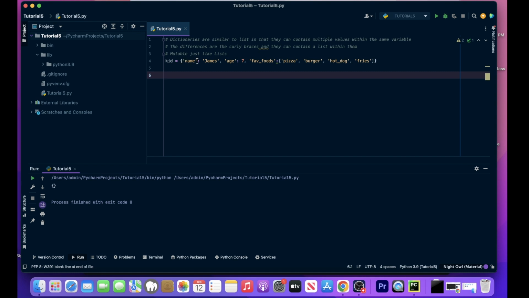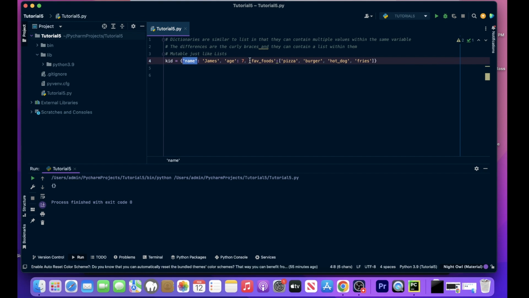And this right here, the name as well as the age and favorite foods, those are keys. Now, the kid's actual name, James, and his actual age, as well as the list of his favorite foods, those are called values.